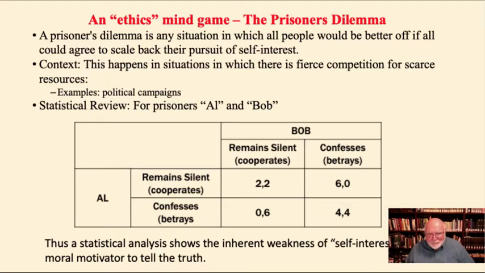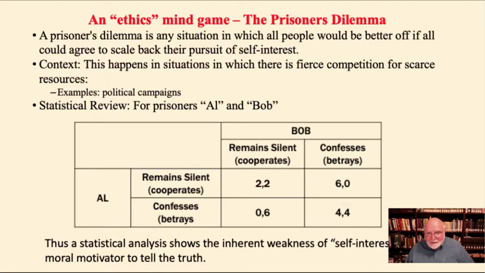Where are they better off? It's fun to look at it for a moment anyway. Take Al's case. He can remain silent. Well, what are the possibilities and what will happen if his partner Bob decides to cooperate and remains silent? In that case, both Bob and Al will get 2 years in prison. So that's what the 2 and 2 stand for, 2 years in prison. That's assuming they both do. But that assumes that Bob and Al will both keep their word and both remain silent.